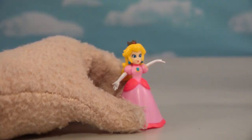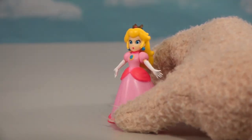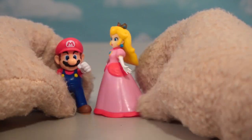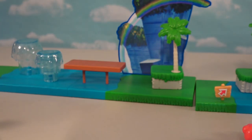And then the last one is Princess Peach. I think we've gotten this in the past with the castle, but we had never gotten one carded. But yeah, there's old Peach in her cool iconic outfit. And then Mario's like, oh, Mamma Mia, where you been all my life? Who loves ya?